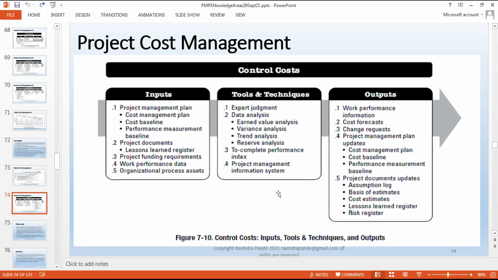So when you talk about performance measurement baseline, we are talking about the overall efficiency of each and every resource aggregated at a project level. Does that make sense? Or am I talking too technical? Could you understand the word performance measurement baseline? Anybody have any confusion on understanding performance measurement baselines?